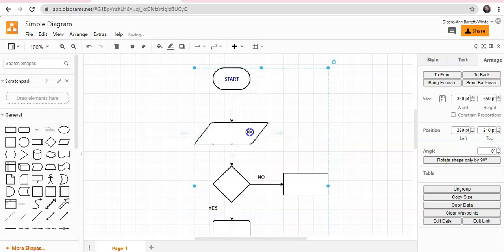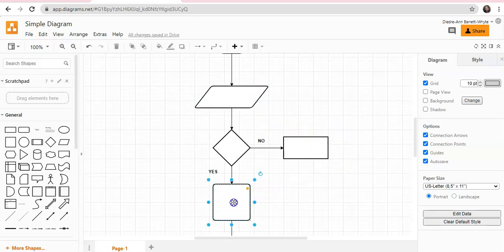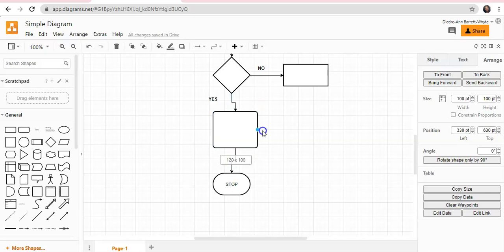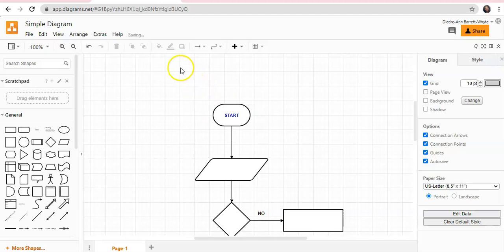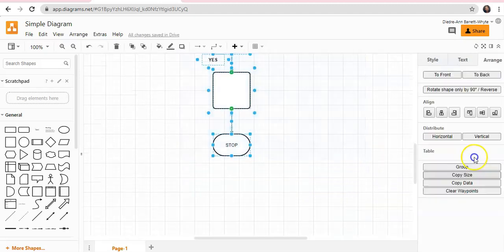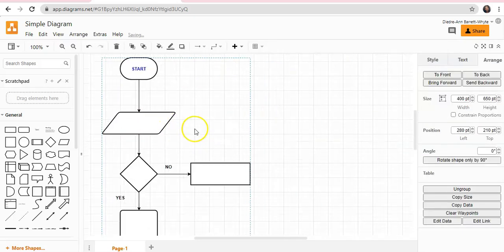If I wanted to move an individual box, say a box needed to be resized or repositioned, I will click on it again and select ungroup. Then whatever box it was, say I wanted this box to be a bit wider, I could do that. Then I will highlight everything again and group it so that I am able to move it to where I want it to be.